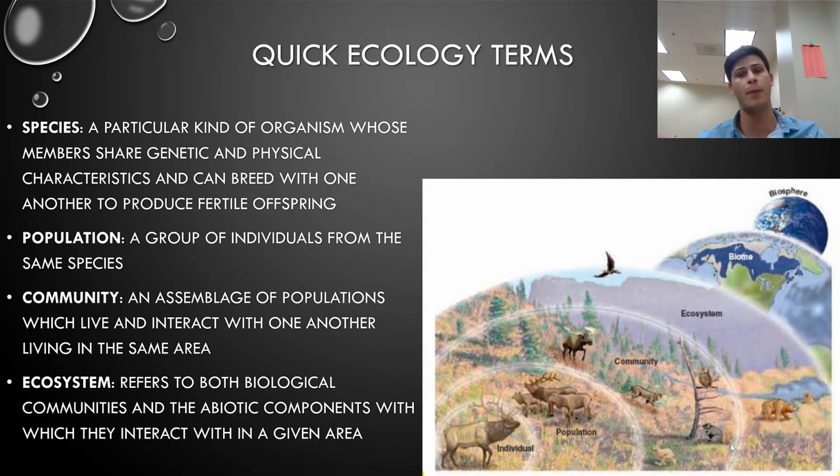So instead of just saying all biological organisms, we now see the structure of an ecosystem as well. So we see the different species that live in them, we see the different populations, the different communities, and then finally we add in the different abiotic components. So it's still the same definition as Chapter 2, it's just now focusing a little bit more in depth on those biological components of an ecosystem.